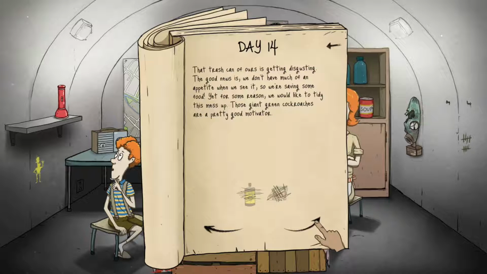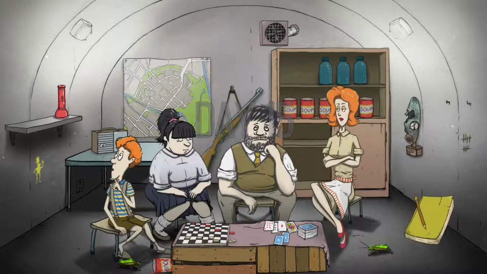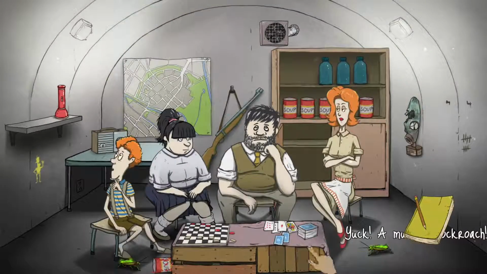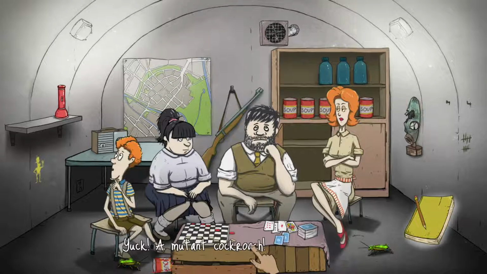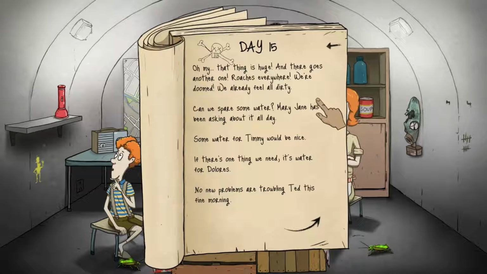We don't have anything to go against the giant green cockroaches. And there they are. Yuck. Oh my, that thing is huge, and there goes another one. Roaches everywhere. We're doomed. We already feel all dirty.